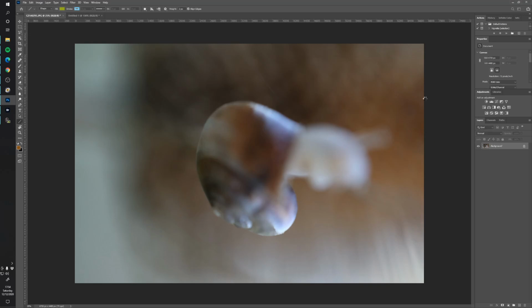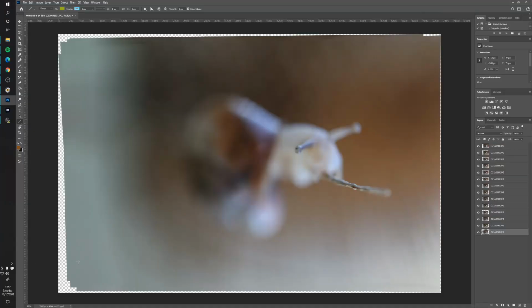Photoshop is just going to load up all of those images into one file, because what we want is lots of images as layers. So Photoshop has loaded all of those images as layers within a single file. We don't want to open loads of images separately, we want them all loaded as layers. You see them all on the right hand side there. You can see there are gaps around the edges because I've handheld it, so it's adjusted and rotated the images so that everything lines up nicely. That's fine, I'm not too worried about that. I'll crop it afterwards.